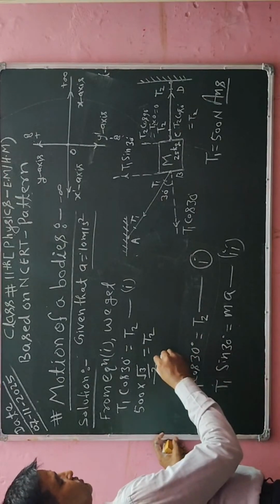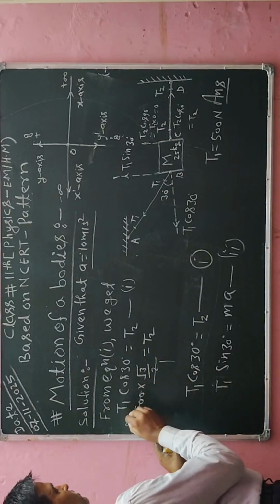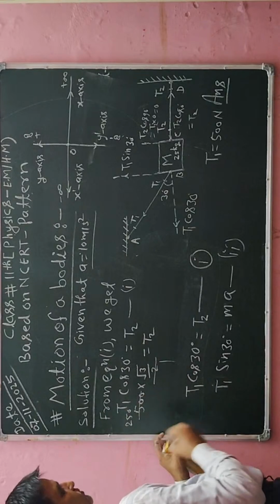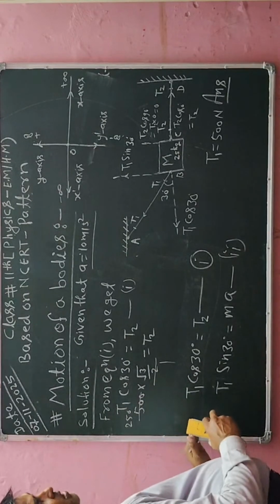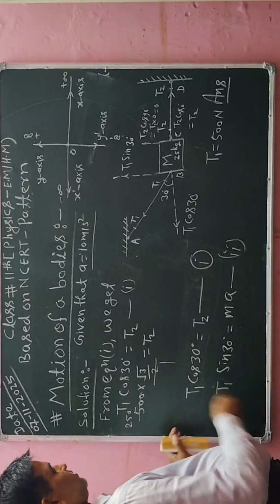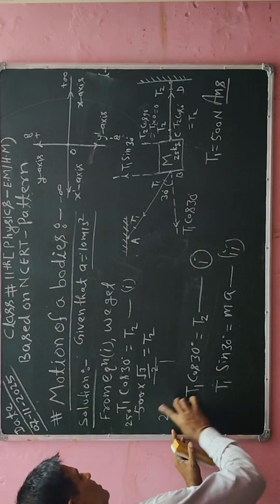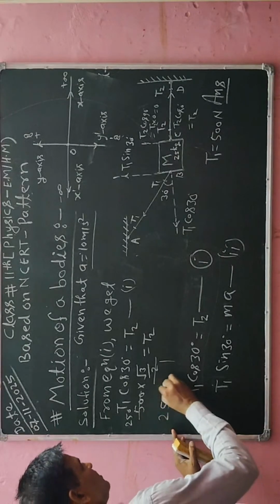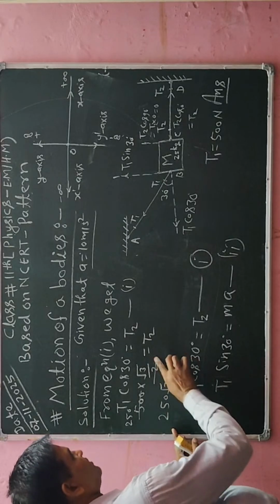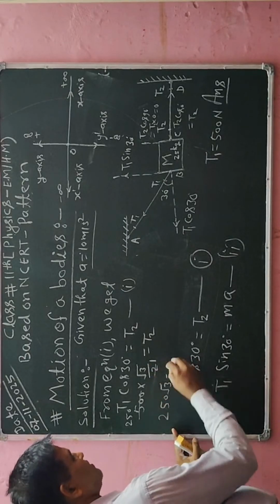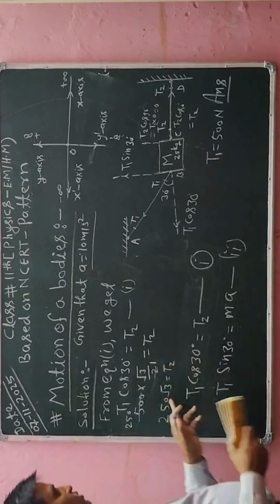I will say 2 to the 2, 2 to the 4, 1 2 5 the 10, that is 50. Okay, now below data I will erase. After erasing I will give its solution, that is I have to write here 250 into √3, which is equal to T2. So the value of T2 is this much.